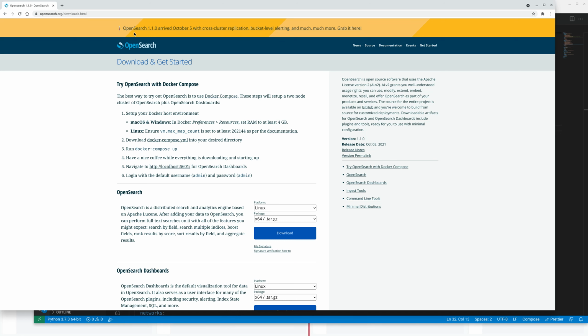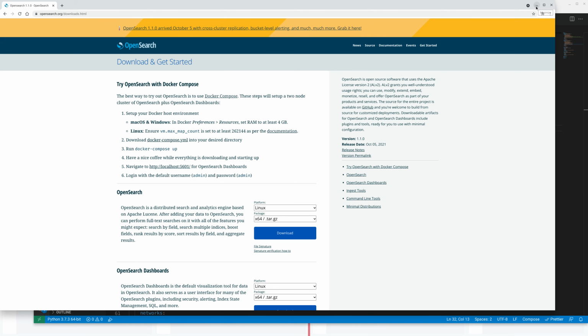Everybody, I was really excited to see OpenSearch 1.1 being released with cross-cluster replication. It's a feature I was always keen to see within earlier versions of Elasticsearch, so I wanted to see what it was like. So what I did was basically just download their Docker Compose and then make a few changes, then ran through the commands to set up replication. It was really simple, really easy, pretty much performed exactly as I wanted it to. So I'll just show you what I've done.